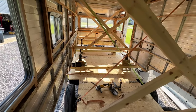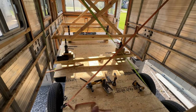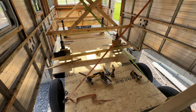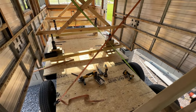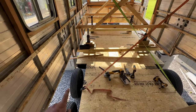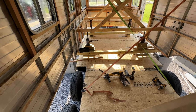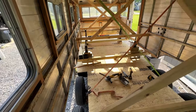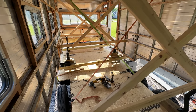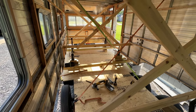I've got screws from the bottom plate into each of these 4x4s, so I'll take those screws out, put a little tension on the jacks, lift it up maybe a half inch, and slide out the 4x4s. Once those are out, I've got one more piece of bottom plate that has to go on over where it's currently on a 4x4 and I couldn't get to. Then we're going to start bringing this down little by little. I'm not going to talk much during this — it's going to be a lot of running around and probably a pretty stressful process, so I'll just let the camera roll.